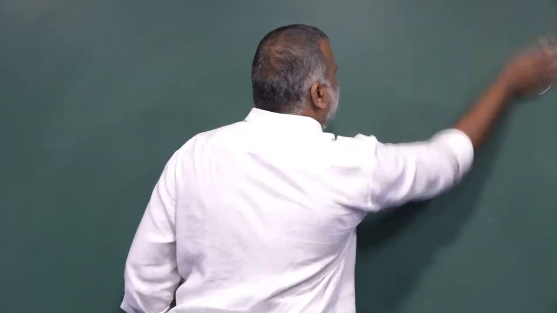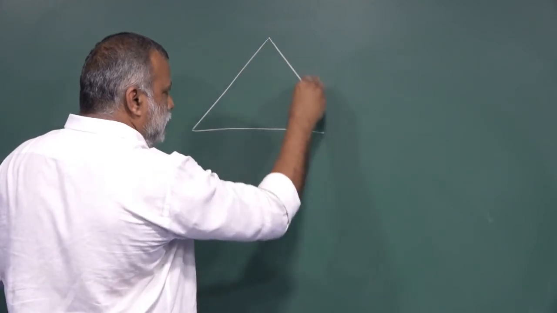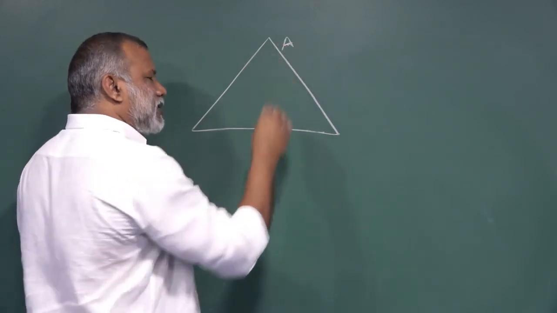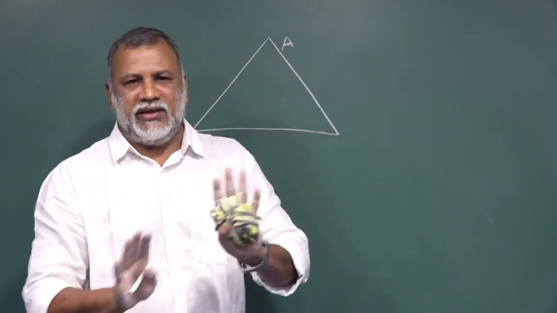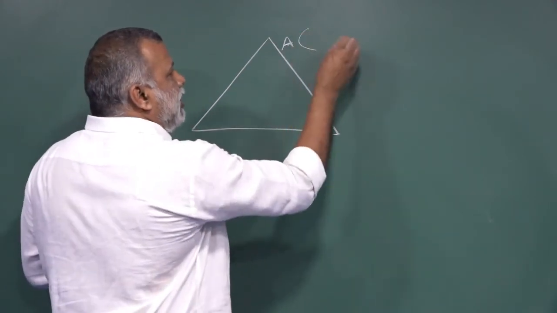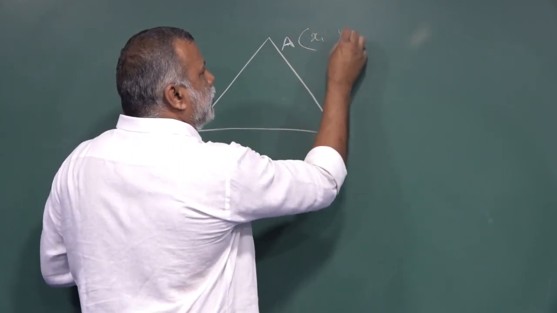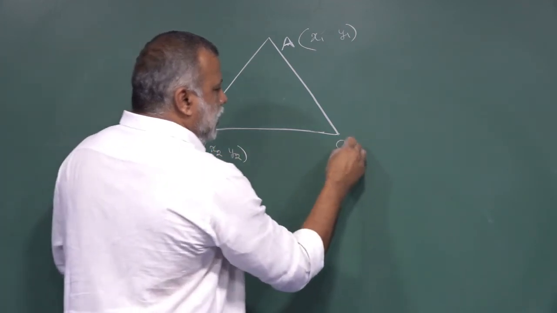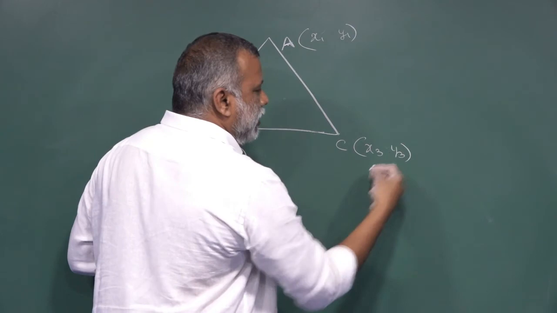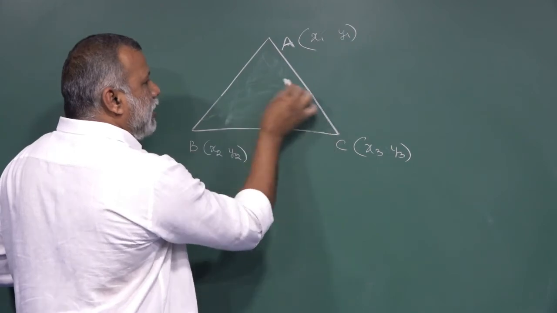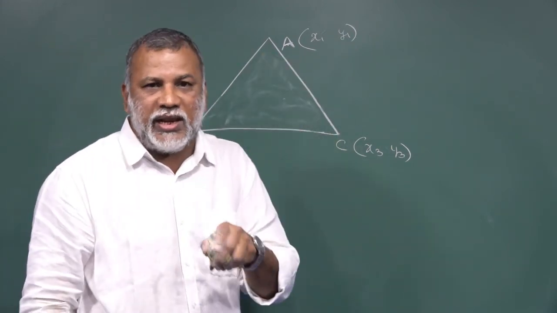See here. Once again, all the formulas you used in your lower classes, because up to 10th standard, you need no theoretical concept. But hereafter, you must know the meaning of everything. See here, x1, y1. I am taking B here, x2, y2. Another C here, x3, y3. So ABC is a triangle. We need to find the area of this triangle.